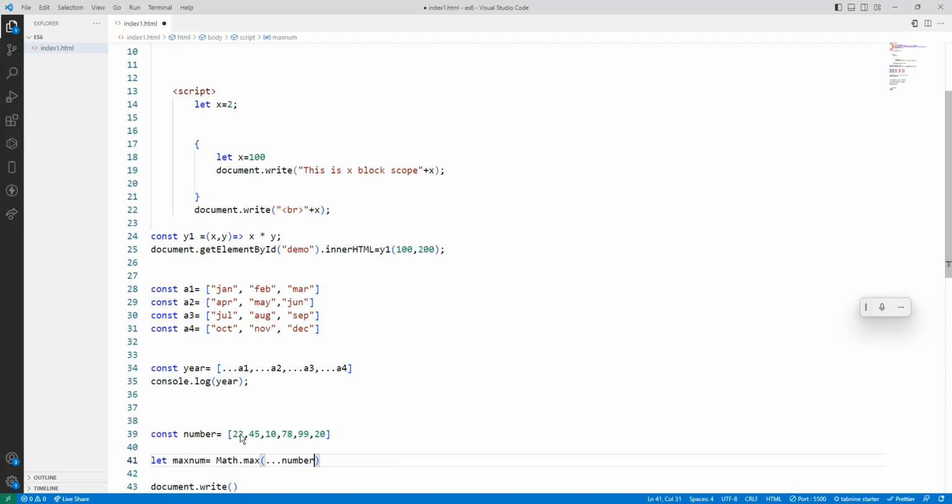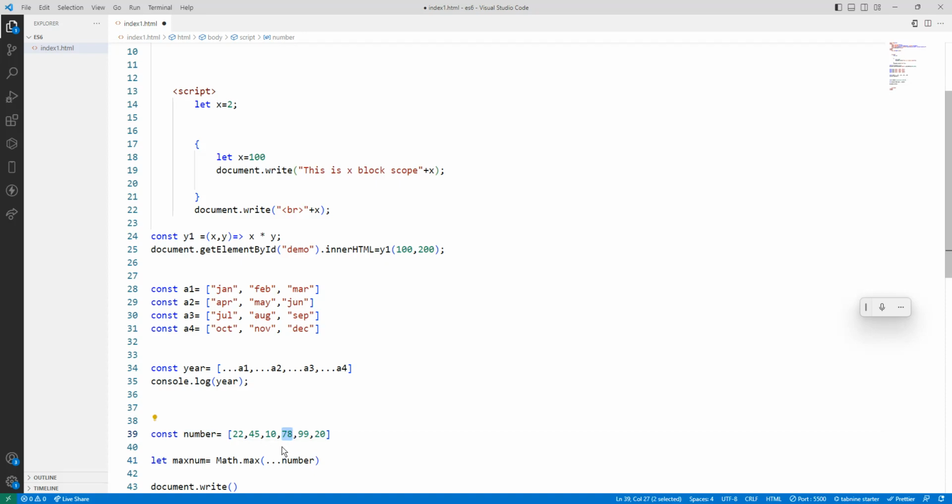finding a maximum number means it is going for the first number, it will treat as the highest number or maximum number, it is going to be added, and it will go for the next, 45. Is 45 less than 22? Yes, then 45 as a maximum number. Third number goes. Is 45 greater than 10? No, then 45 it keeps. Fourth iteration is 78 greater than 45? Yes, then 78 is the greater number.